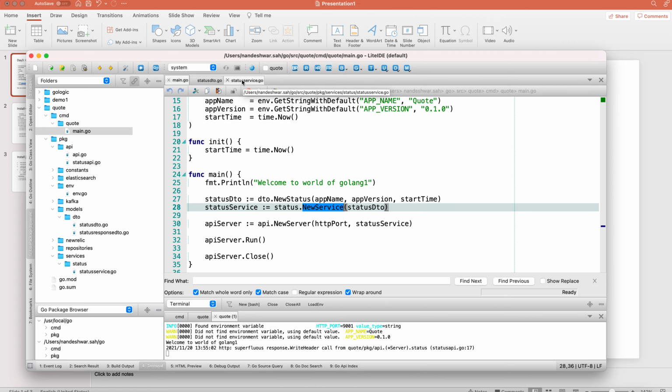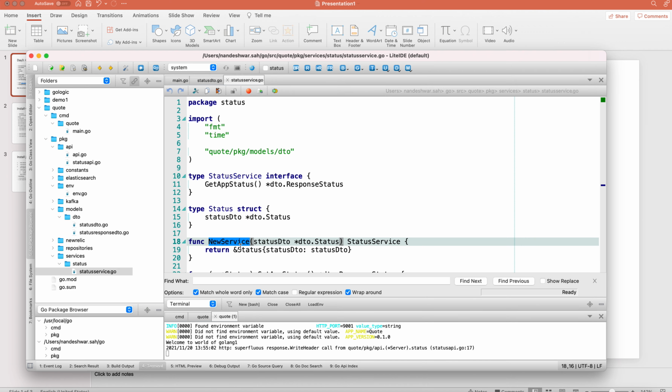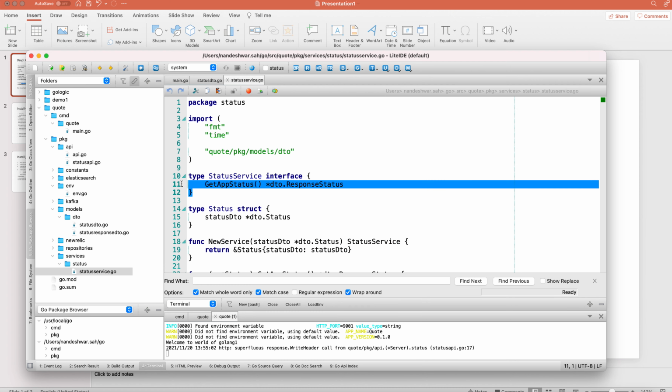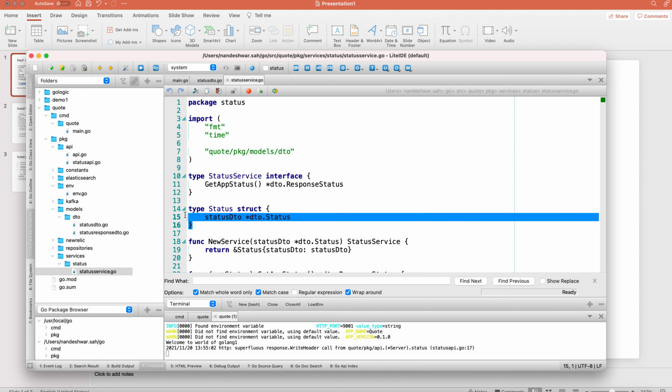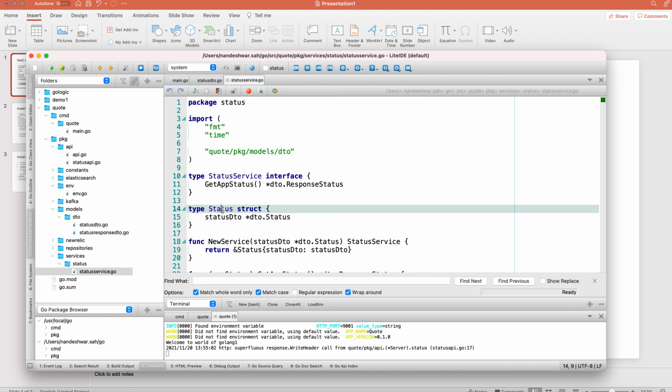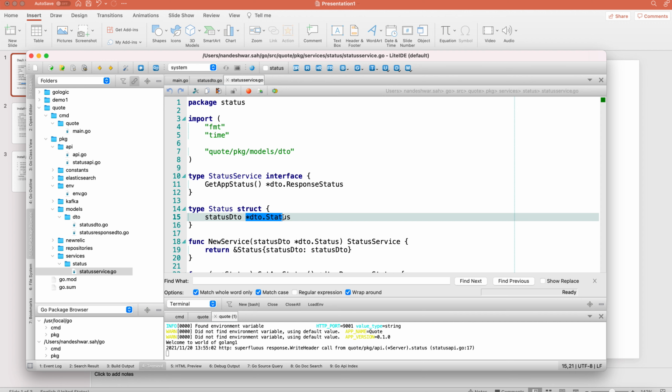Let's check a little bit in detail on the new service, what's there. In the new service we see something, the interface. I'll talk a little bit about why we are using the interface here. And there is a status, and that status is a struct. In this struct we'll see I'm holding DTO status. DTO status is that object where we are passing the three parameters.